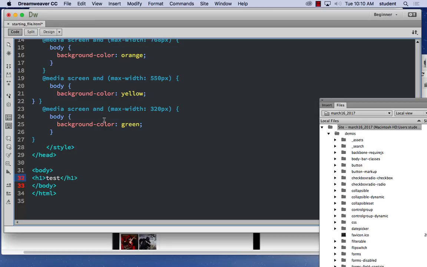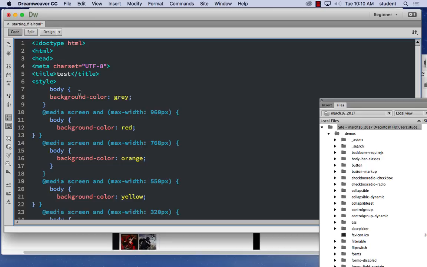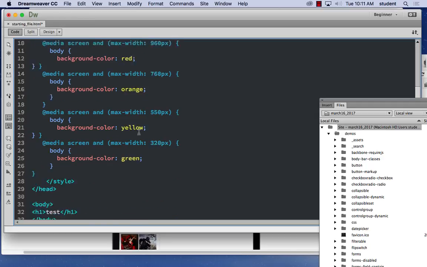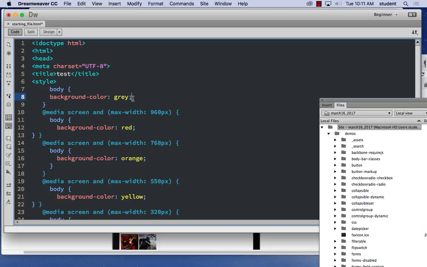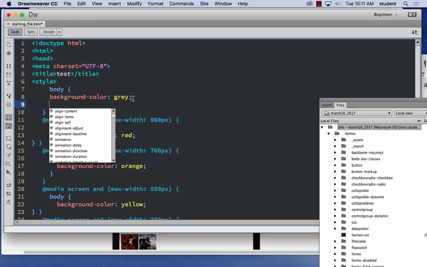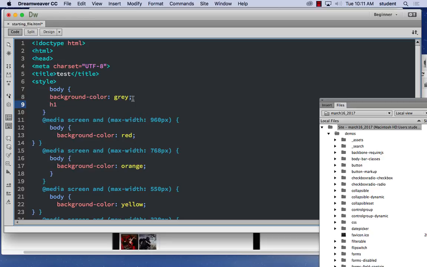We can alter our default size up here in the opening code, right at the very top. So I wrap the test text in an H1 right there. If I come up to my opening code and want to make the H1 a default size of 1em, that would make it what? 16 pixels, right?